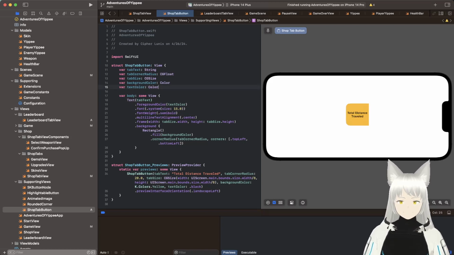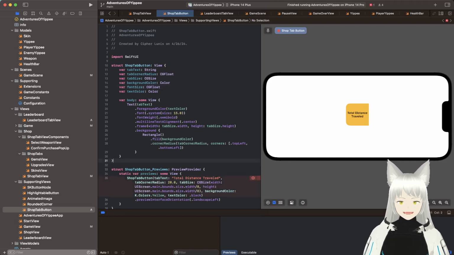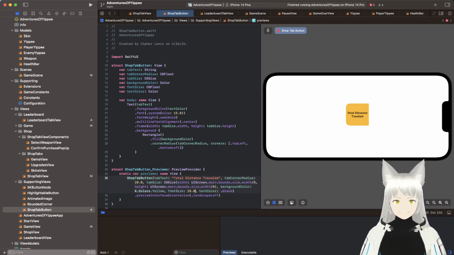So we'll say this var font size, and this will be a CGFloat, and we'll pass this in. Yeah, that is what we'll do. So we'll say this is 15. All right, that is good.